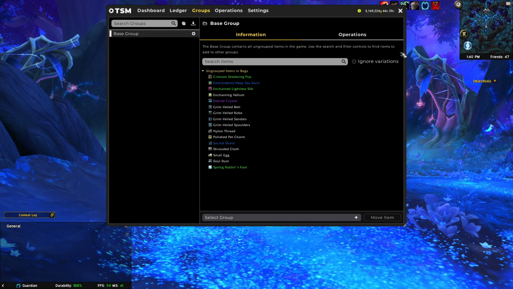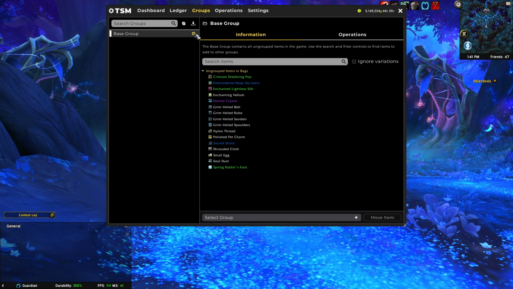But if not, then you're going to want to use the search bar over here to search items. With this search bar, you can search any item in the WoW database to add into a group, which is extremely useful. There's also a button over here that allows you to ignore variations. Now, this is used in very specific cases. This is normally used for transmog so that you're not having to add each variation for Fever Flame, Quick Blade, etc., just to be able to make your group. But there are times when you want to add those variations into your groups because with crafted items, those differences in stats actually mean more or less gold.